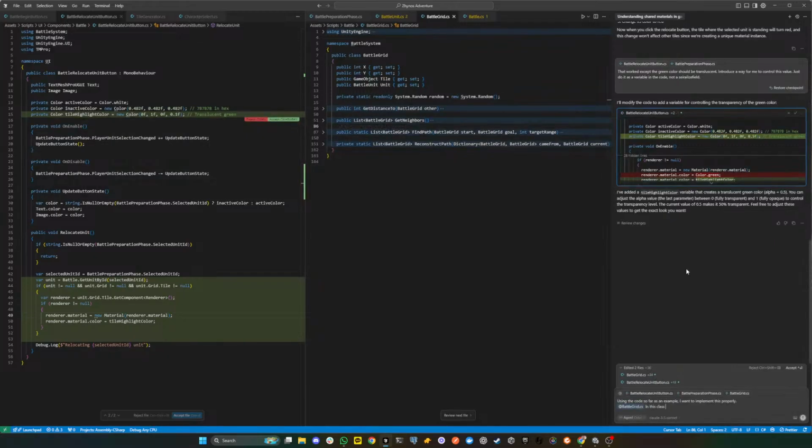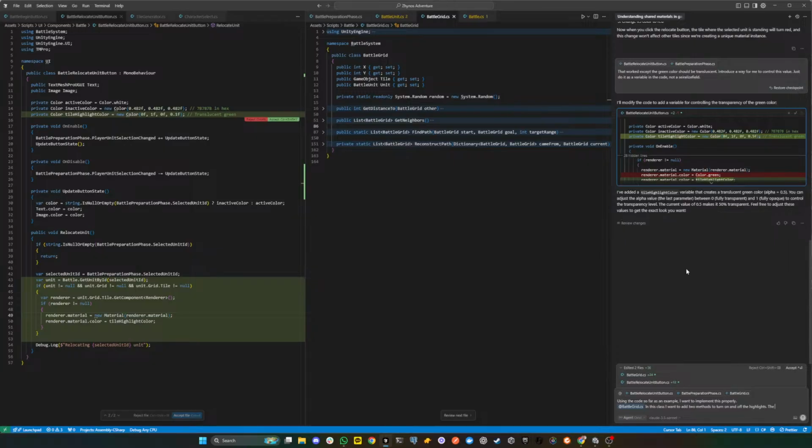In this class, I want to add 2 methods. Highlight, one to turn on the highlight, and one to turn on and off the highlights.